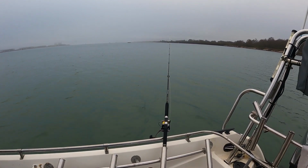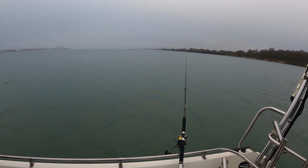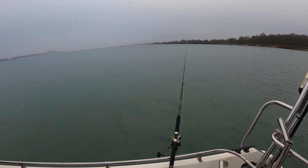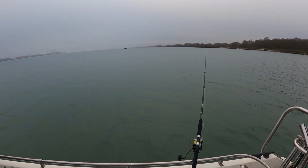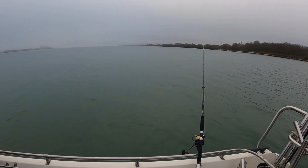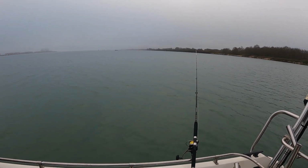A little bit brighter, but I think it's going to stay like this, unless that sun can burn a bit of that fog off, which will certainly improve the flounder fishing, but overcast it is. As I said, 7 bass, schoolies should I say, on the other mark, so let's give it a go here for hopefully an hour at least, and see what that seal does. Hopefully I can stay a bit longer, because I know the time will be right for the flounders a little bit later here, so we'll see. Just hope that seal buggers off.